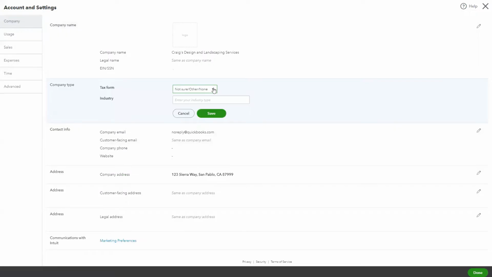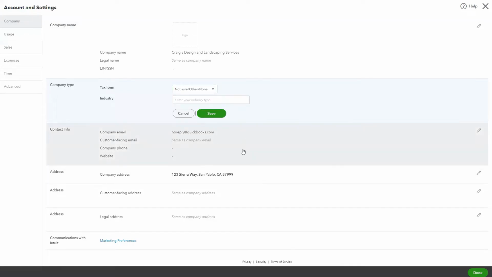All right, for your company type, there's several different types to choose from. You can have a sole proprietorship, which is just one person, and you're not filing anything special. You can have a partnership or a limited liability company. Please make sure that you discuss this with either our office or with another office if you're saying that it's going to be a partnership that's a limited liability company. There's a couple of different things there. You can also have a small business corporation with 2 or more owners, corporation, nonprofit organization, and limited liability. And of course, not sure, other, none. If this is something that you're unsure about, just leave this screen blank for now.